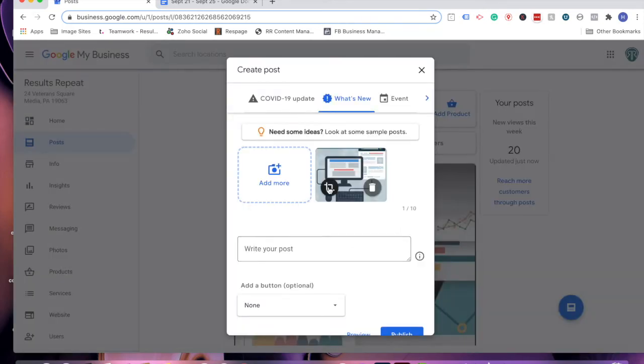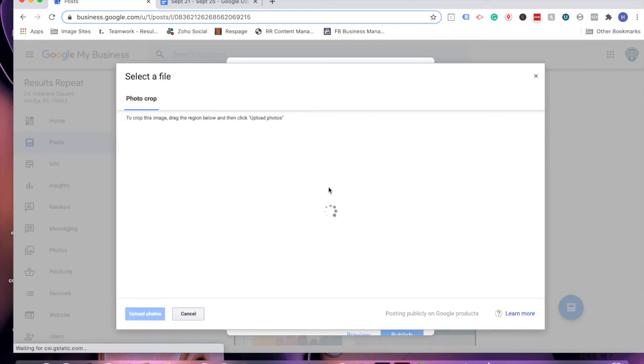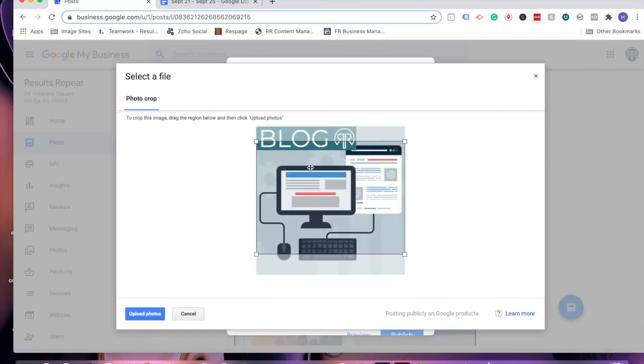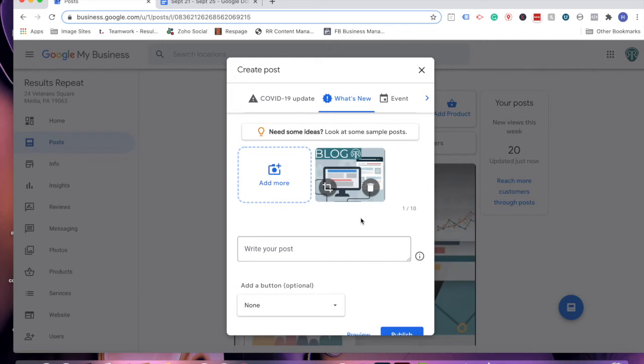You can go in and edit it. Typically, if you have any landscaped picture, that will work best. This one's a square. I had used it on Instagram, and as you can see, it's going to work out fine. You just want to change the area that will be viewed when you post it. So to do that, you just use the handlebars and you adjust it as needed. Click upload photos. It's going to go ahead and put in our picture.